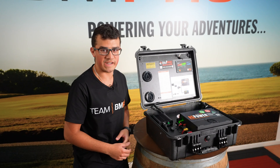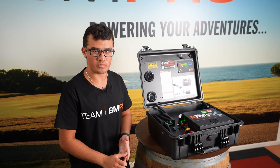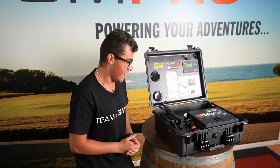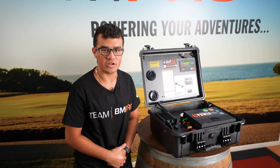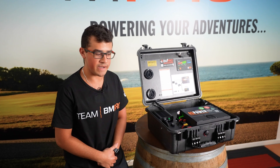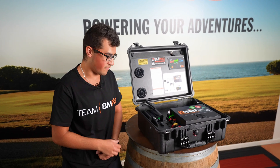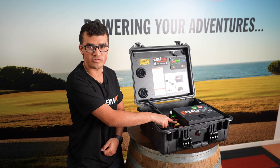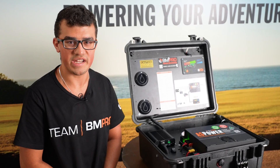There is the ability to connect up solar. You can connect up to 450 watts or charge at 27 amps, and those will just go in here. A common question we get with the solar is: why am I not charging? You need to ensure that you're getting between 15 and 25 volts at the cables here. Just make sure your panels are clean and check your connections are all good.